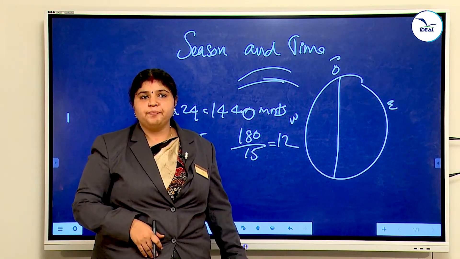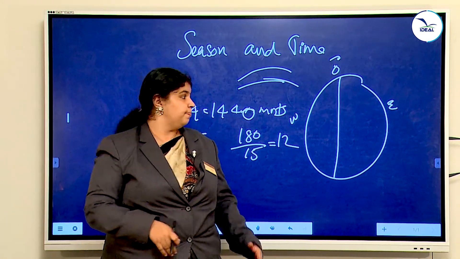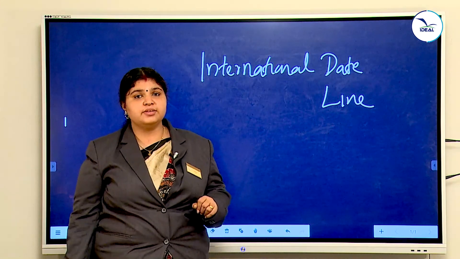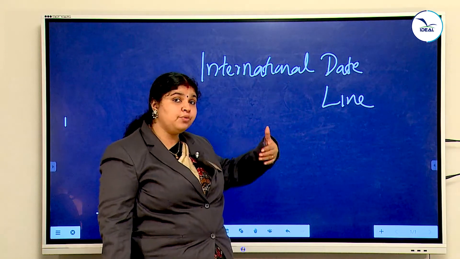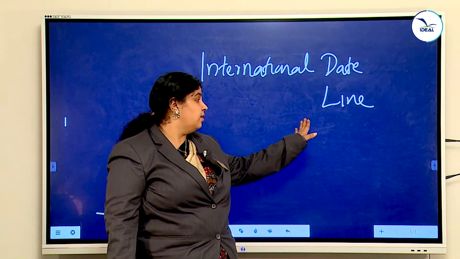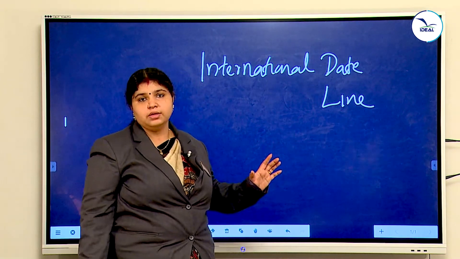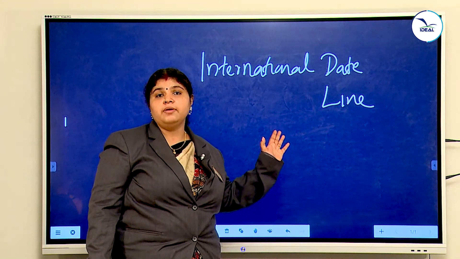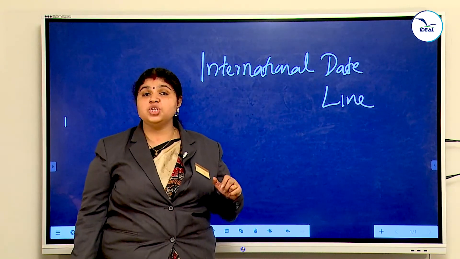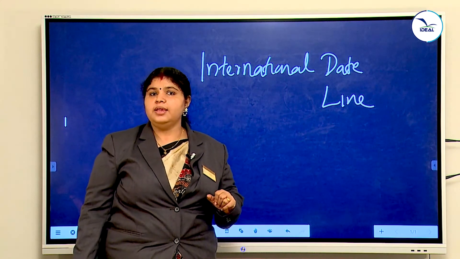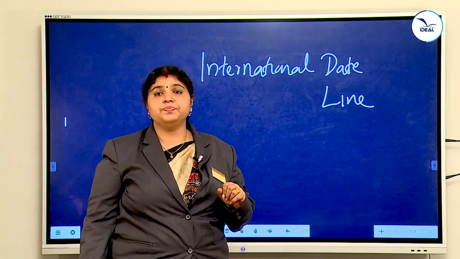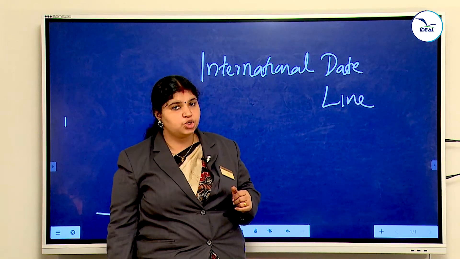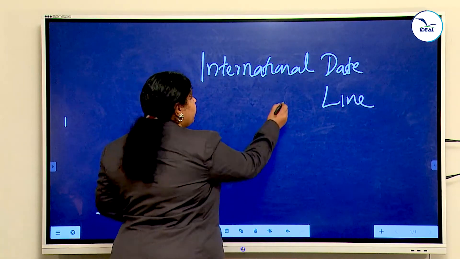The next part is the international dateline. The 180 degree longitude has two different days on either side. While traveling from the east, it may be 10 pm Thursday, but from the west it will be 10 pm Wednesday. So the 180 degree longitude having two different days creates many problems. To avoid that, an imaginary line passing through the Bering Strait in the Pacific Ocean is drawn, called the international dateline.